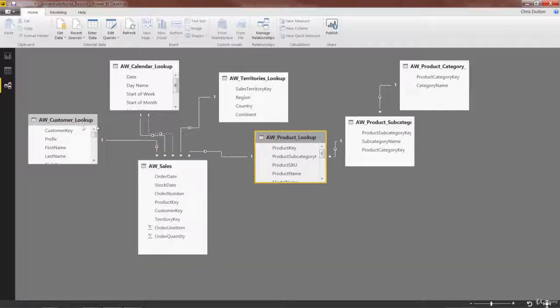So customer lookup looks good, calendar lookup on order date looks good, calendar lookup on stock date looks good, territories one-to-many, product one-to-many, and then we can follow our way right up the snowflake: one-to-many, one-to-many. So it all checks out. We've got a good set of one-to-many cardinality relationships, so we're in good shape.